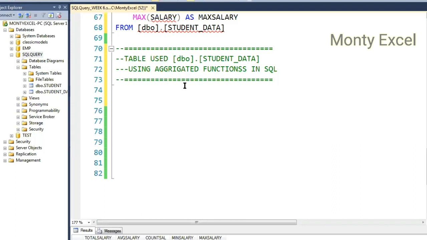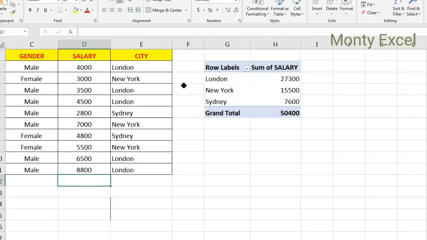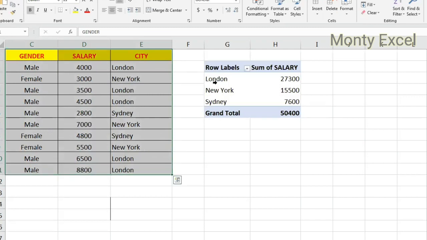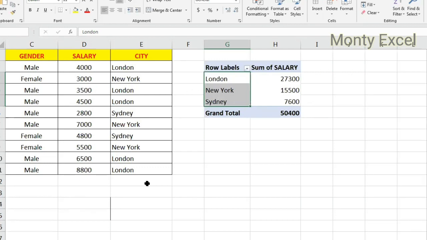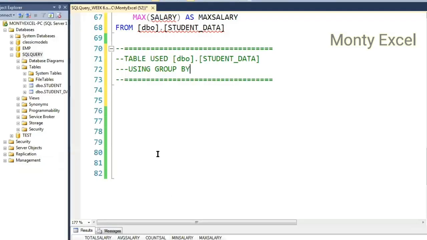All right, let's see what a group by is. So what is group by in simple terms? That is nothing but pivoting the table. We have a large data set here of 10 rows, but I made it 3 rows. Why? It is a summarized version of the raw data, a pivot table. Now, if you want to bring the same thing into SQL, it could be a question: can you get the total sum of salary paid by city? In each city, I want the total salary. To do that, I should know what a group by is. So let us talk about group by.